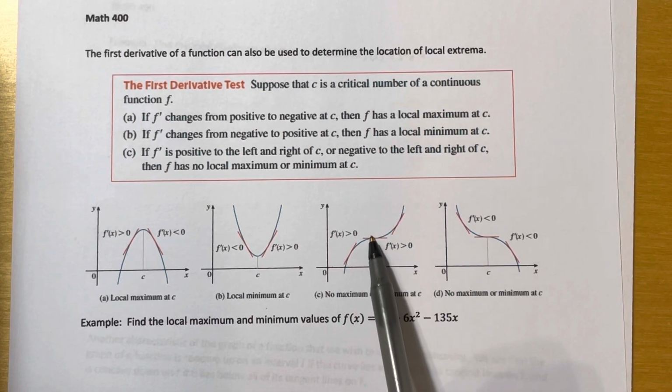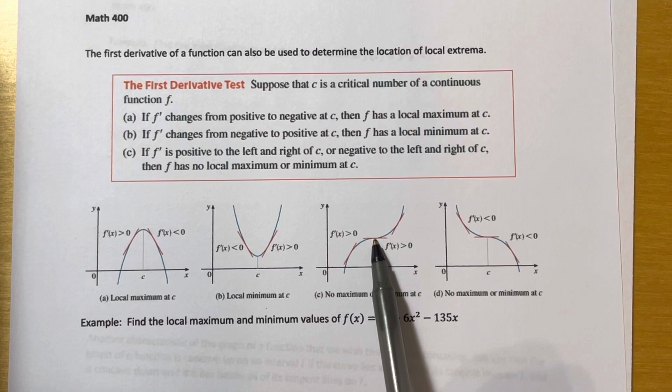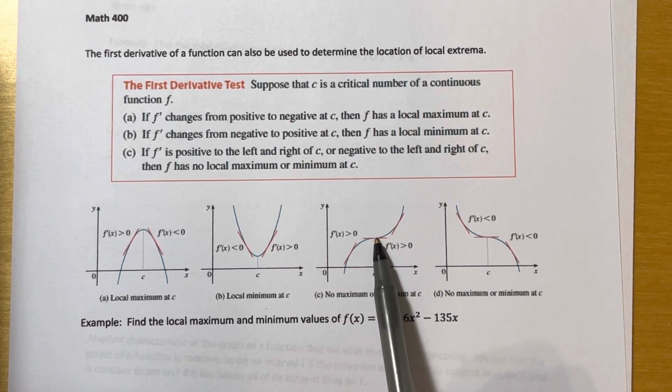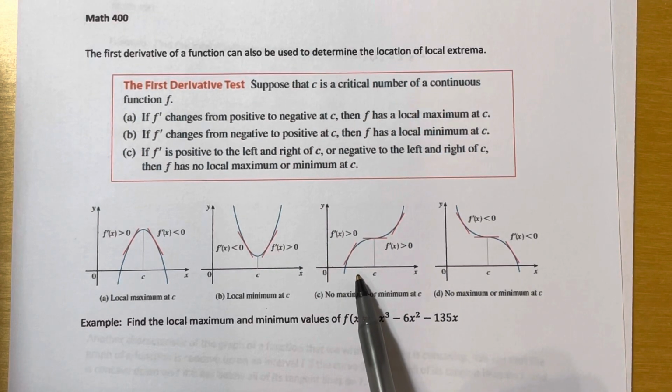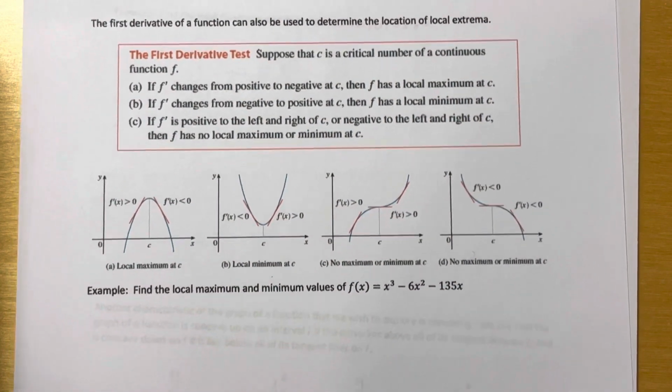Because I increase up to this point, but then increase away from it, we're reaching even higher points over here. So this couldn't be a maximum, and similar reasoning would say it also couldn't be a minimum. We can see from the graph that neither is the case. Here's a similar example over here. So this is illustrating why the first derivative test works.